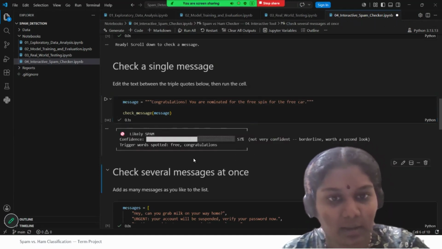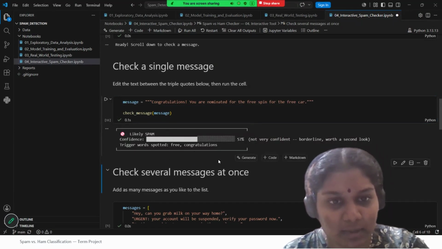It gives me a verdict, a confidence bar, and any trigger words it spotted. No code reading required.